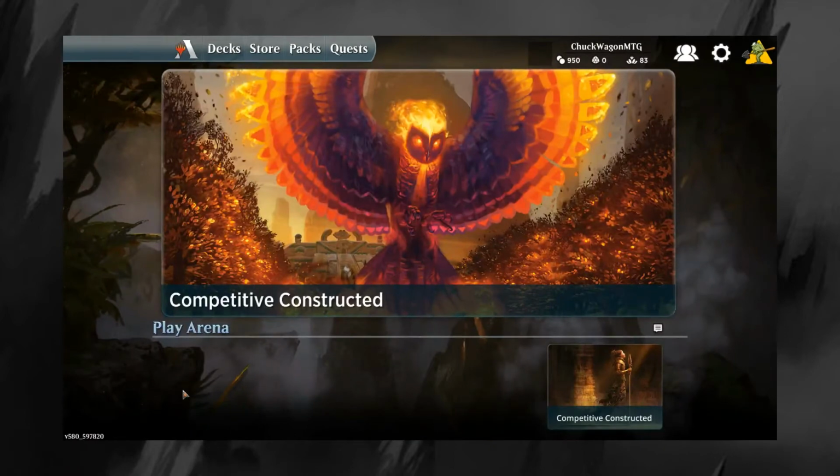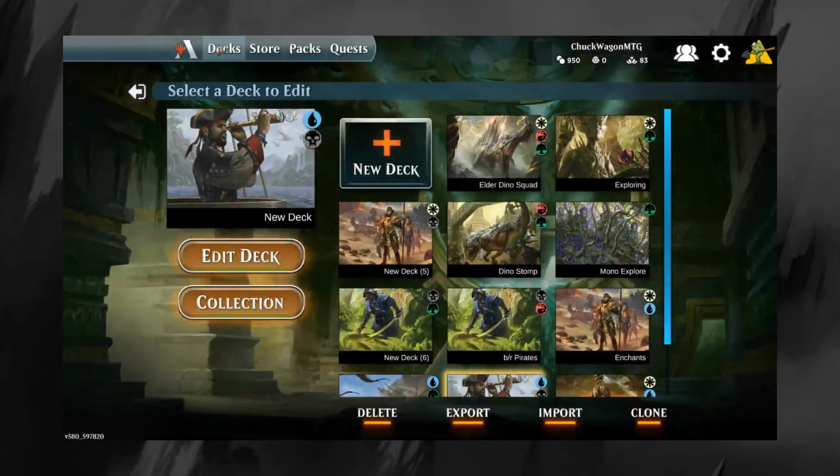Now, from the main screen, we can access all of our menus. You can see your current player rank, you can jump into the play area. Now, if we click on decks, we can see all the decks that we've created. There is an import and export option, but there's no real use for that. At the time of this recording, they don't actually function. There's also a clone option that's kind of nice if you want to change a deck, but you want to keep the original one.